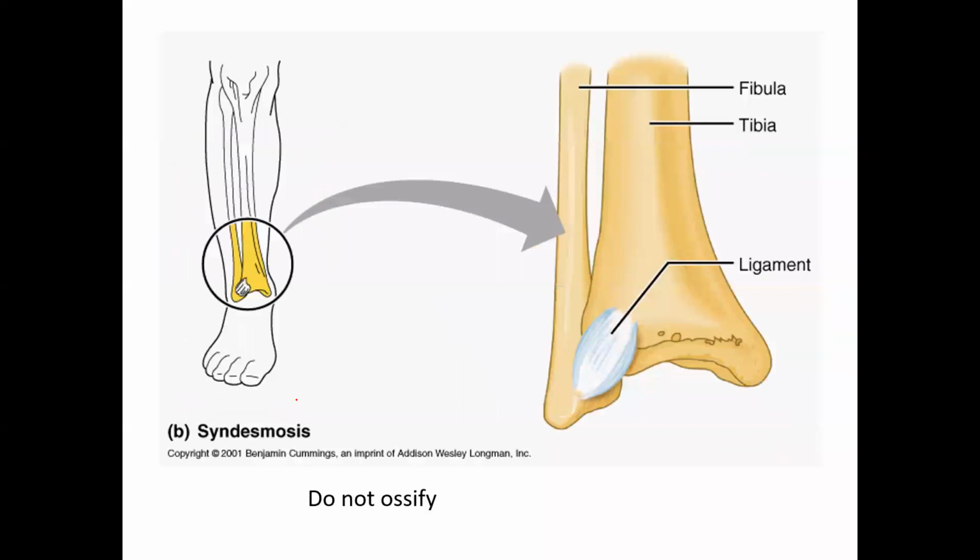You might also see this sort of joint in the distal tibiofibular joint, as I said. Between the fibula and the tibia, you get the tibiofibular joint, sorry, not talofibular. This joint will have the ligament here and a sort of capsule. However, this is a sutural joint that does not ossify. In books, you will find this term to describe this specific joint, syndesmosis. Syndesmosis is a fibrous joint that you find at the distal tibiofibular joint.